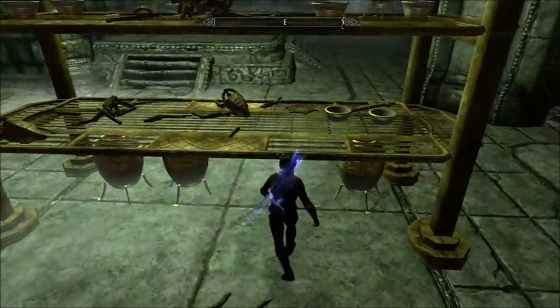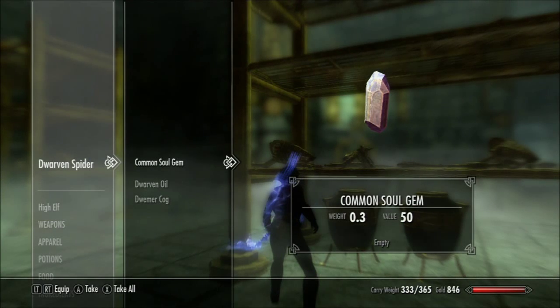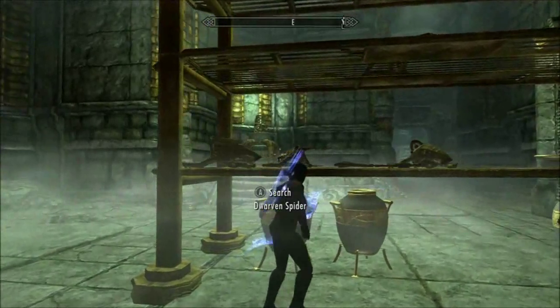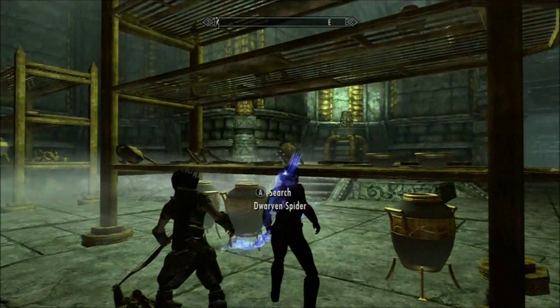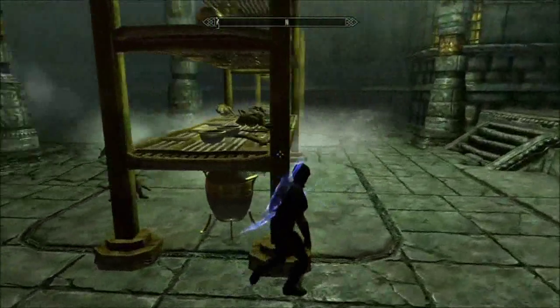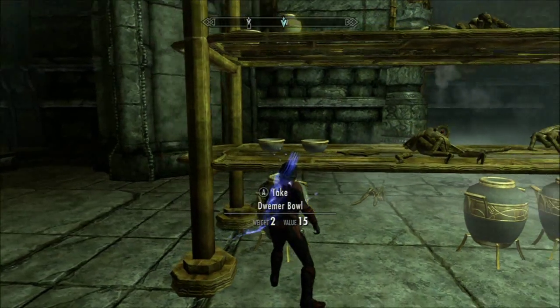So, if I can get myself out of here with enough material to make, say, 70 dwarven ingots, I should be able to get my smithing from 30 to 50 in one go. What's that? Large Dwemer strut's good.